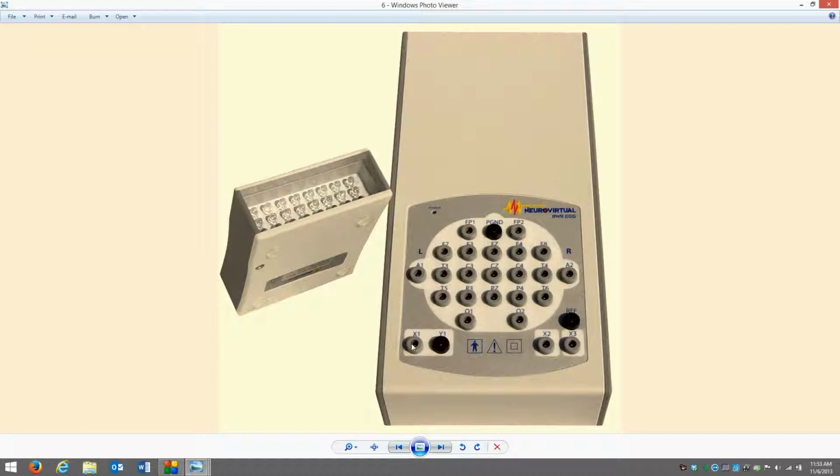X1 and Y1 are typically reserved for EKG, so these two can be used for the EKG. X2 and X3 are extra channels that can be typically used for the eyes or any other parameter which is configurable in the montage. The photic stimulator has 30 LEDs and connects directly to the amplifier and is controlled by the software, both automatically and manually.